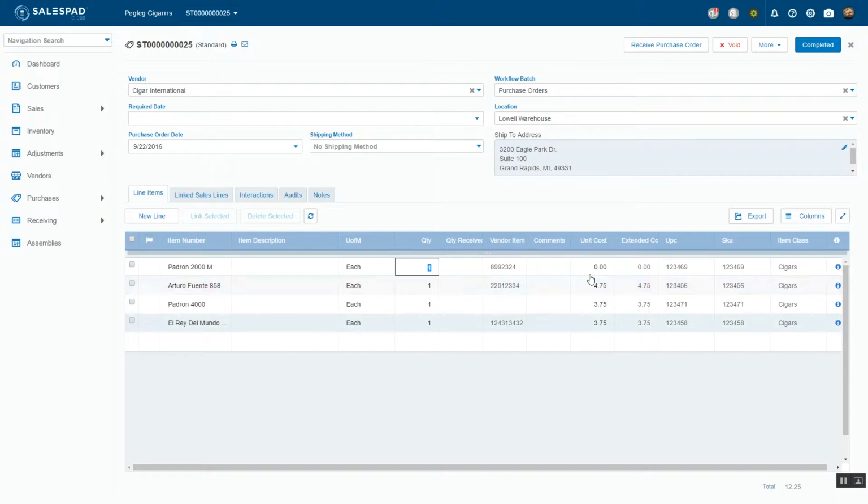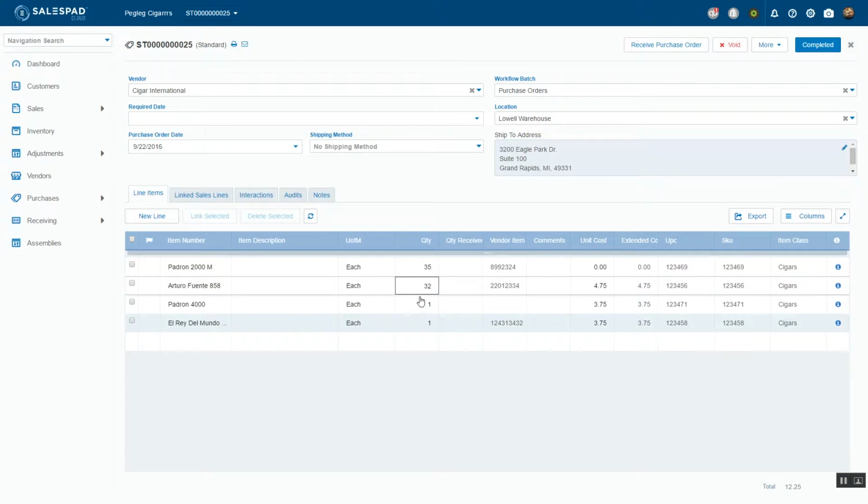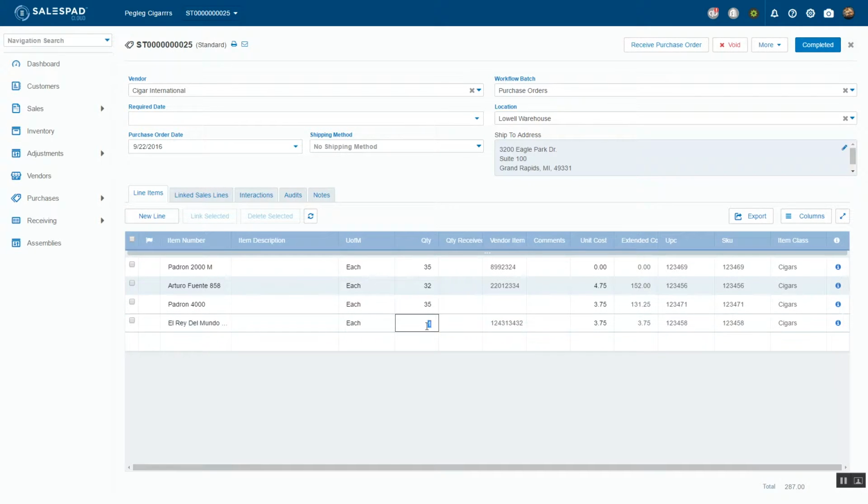Now, it will pull that unit cost that I had specified on that vendor item tab. And so really all I'm having to do here is now just set those quantities. We would also respect the unit of measure. If you had a different vendor unit of measure that you purchased in for that item from that vendor, we would pull that information over as well and set that unit of measure.